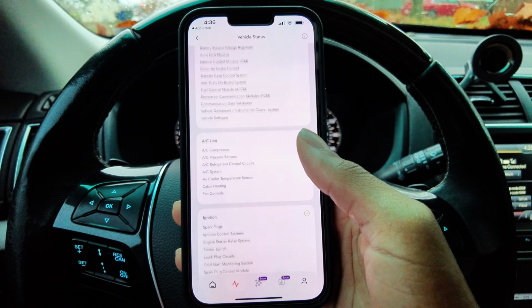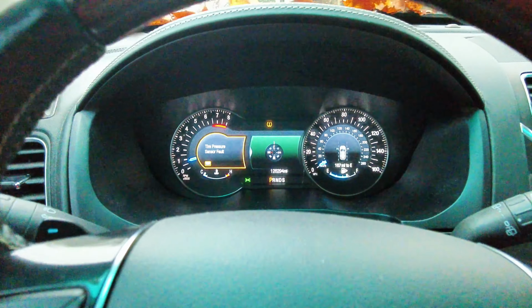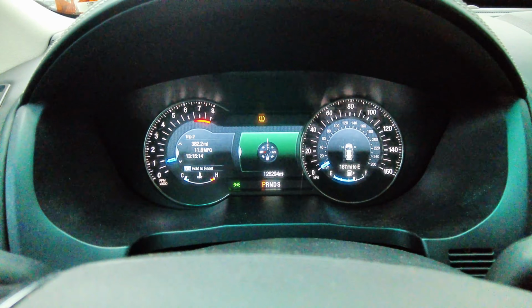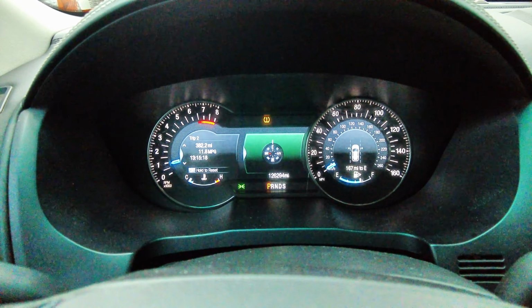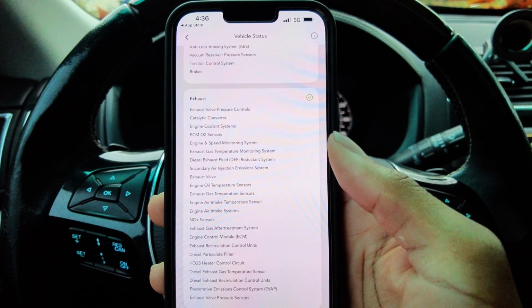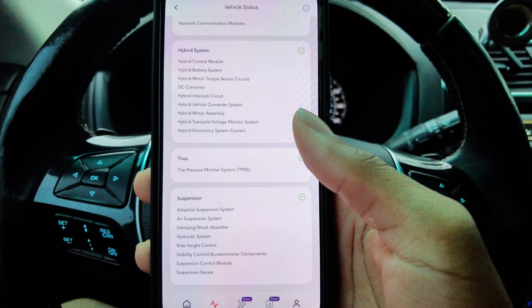So that's very interesting. Now, I imagine if I did have, typically, like the tire pressure sensors, those aren't technically check engine codes. So I would imagine if someday the check engine light did come on, I'd probably then be able to see some more information in here about, hey, what is this check engine light about?